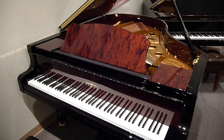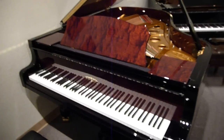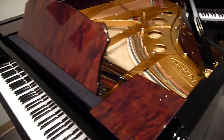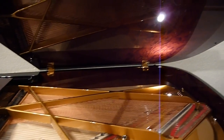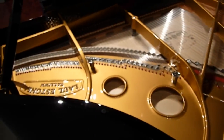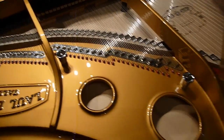I'm standing in front of this 6'3" Estonia grand piano. This is the Hidden Beauty polished ebony with babinga. You can see it on the front fallboard, as well as the music desk and the underside of the lid. I have a light illuminating it, and I just wanted to take a walk around the side of the piano and let you see inside how the Estonia is beautifully finished.